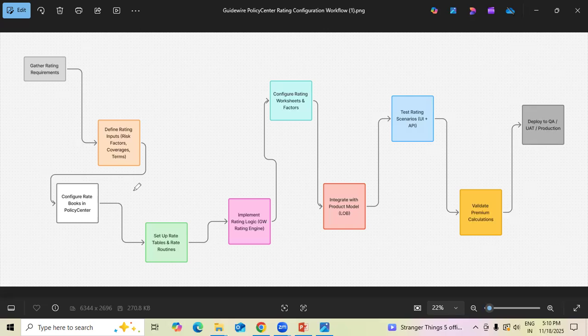That is step three. Step four, we need to set up the rate table as well as rating routines, right? As I already told you, the rate table already exists. But the table information, or the table card that we are mentioning, or the kind of rate routines, etc., is based on what the stakeholder or the user has given. So based on that, we need to set up the rating table information, right?